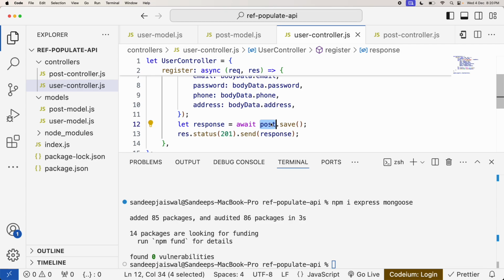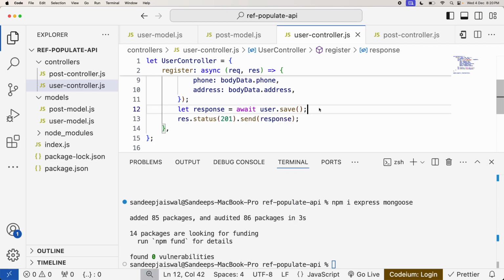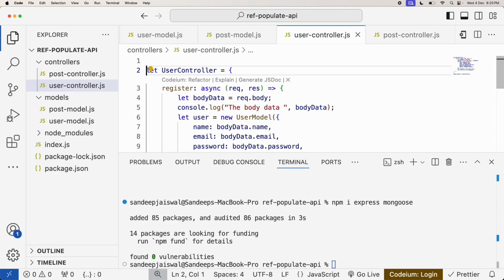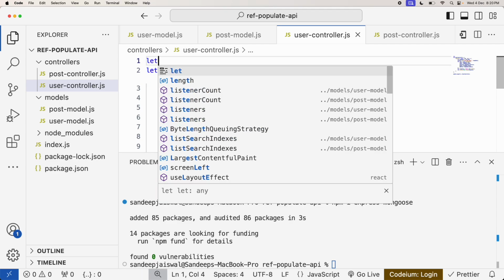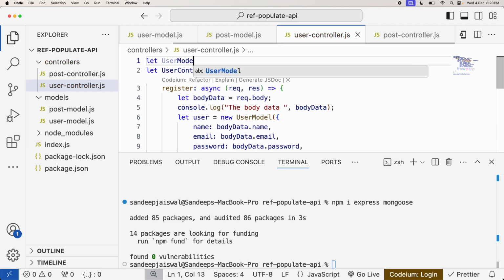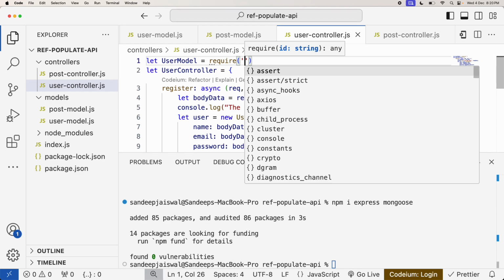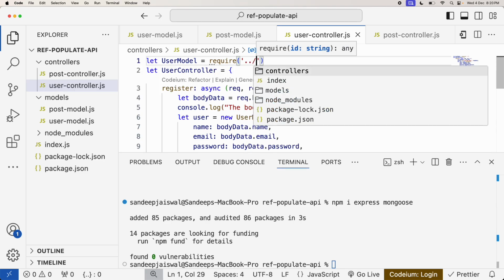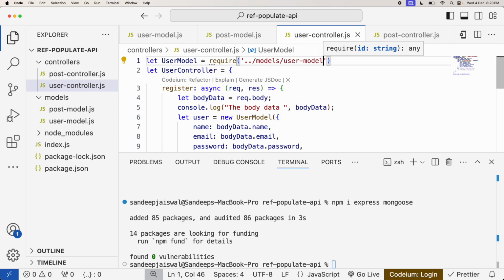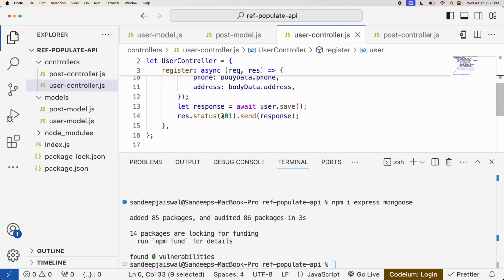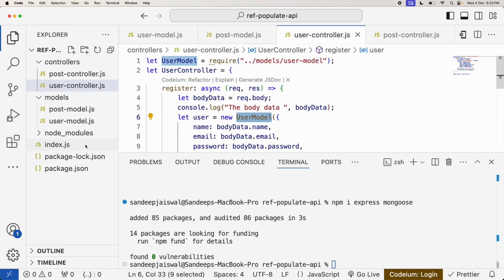And then user dot save, and sending the response. So let me call here user model require. It's in controller folder, so we have to do dot dot slash, so that it will come out of the controller, and then it goes to model, and then we are going for user model. So that is the reason I have written user model. So I think user is done. Registration code is done.